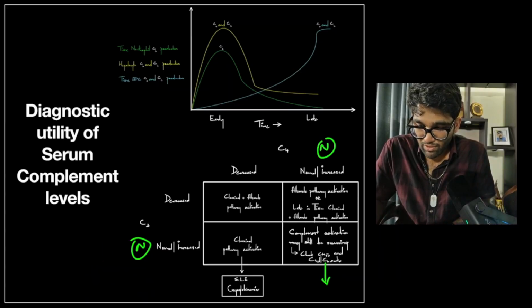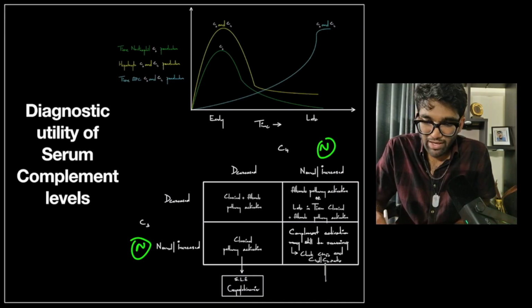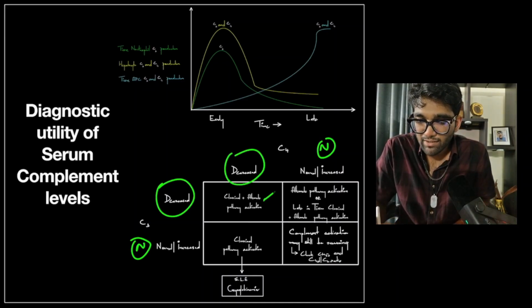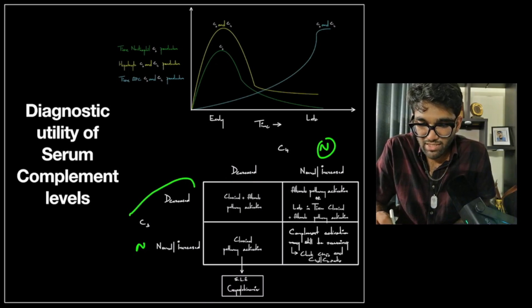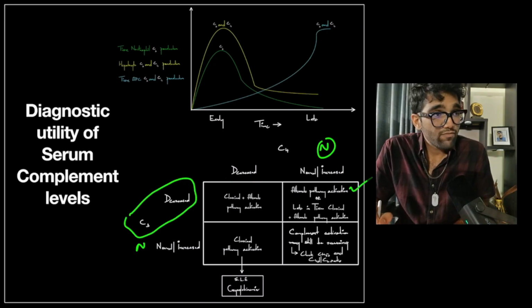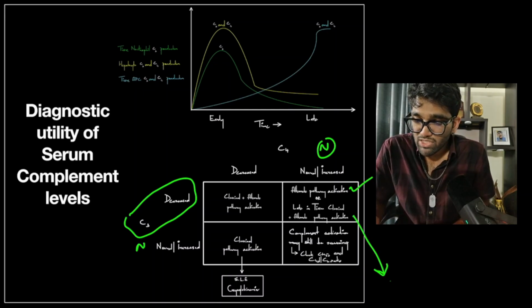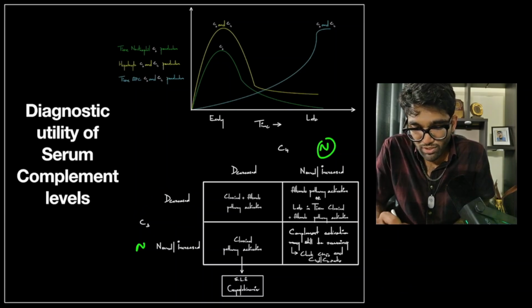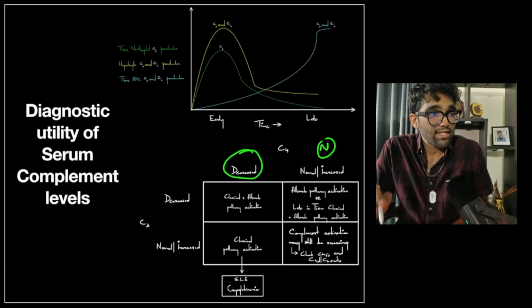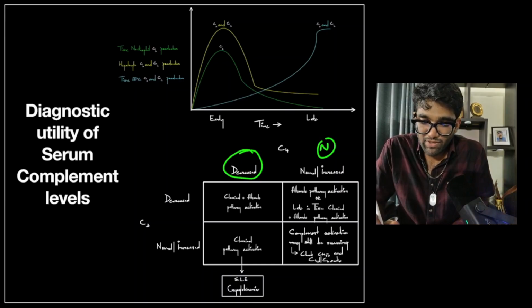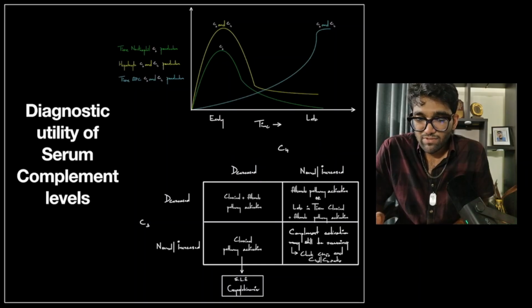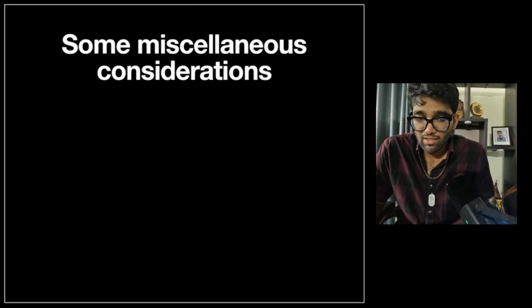Okay, so just to reiterate, if both are decreased, it is a combined classical and alternate pathway defect. If C3 is decreased in isolation, then it is an alternate pathway defect, or it can also happen with post-streptococcal GN and in other infection-associated GNs later in their course. If C4 is decreased in isolation, then that indicates there is classical pathway activation with primary activation occurring in the serum itself. So it is SLE and cryo. And even if C3 and C4 are normal, that does not mean that the patient does not have complement activation. There are other assays that we can do.